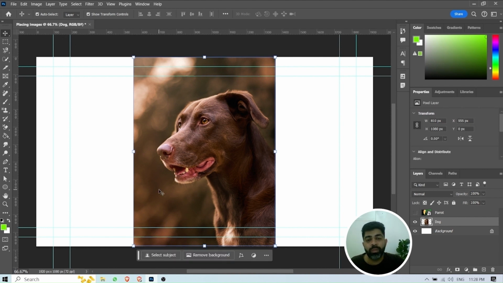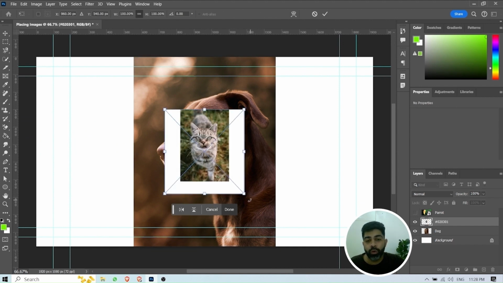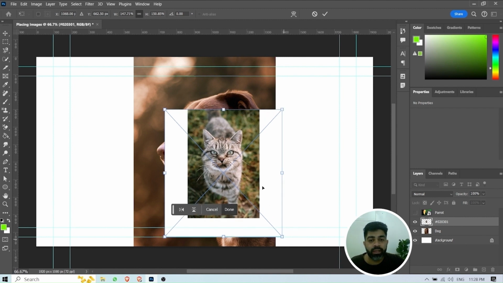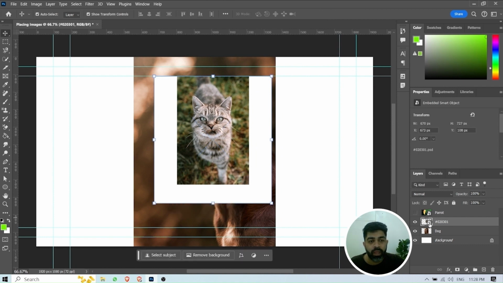Now, the third way of bringing in images onto your project file is to bring in projects from Photoshop or from Illustrator or a couple of other photo editing tools. Now, when I do bring that in, you can see that this file that has been brought in is an embedded version. That basically means it's an embedded smart object.